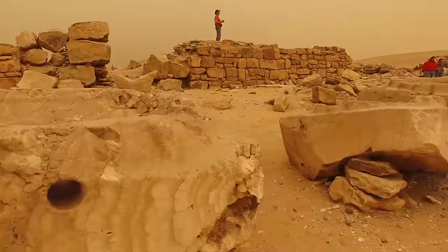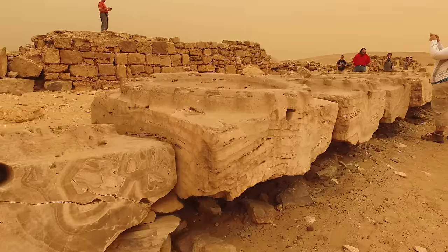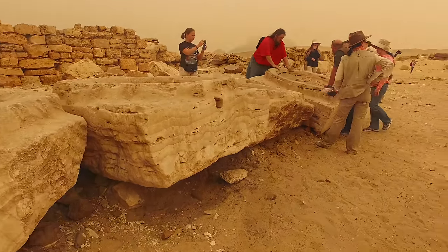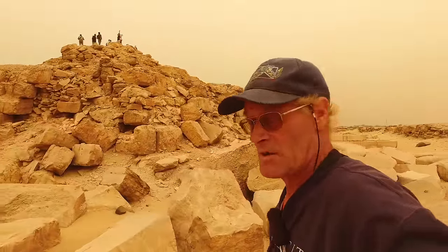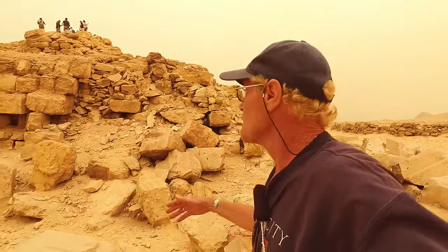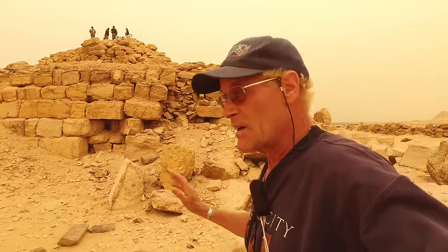Here we are at Abu Ghurab, and these interesting stone bowls — the original function is unknown, but we will go back and explore more in March 2018. Abu Sir and Abu Ghurab are not seen by tourists and in general they are off limits; you require special permission from the Ministry of Antiquities to visit these sites. We are here because we have permission thanks to the Kemet school located in Giza, Egypt. Check out their website at www.chemetology.com — they are the only people who can properly show you dynastic as well as pre-dynastic super ancient Egypt.